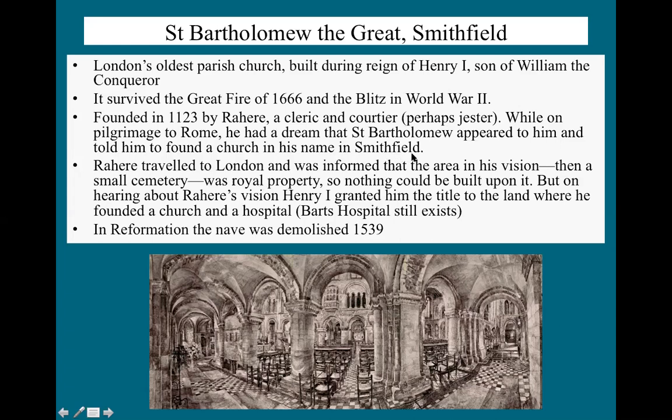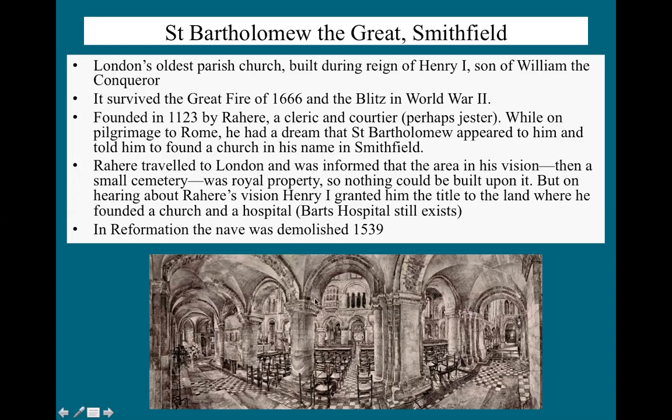So he gets back to London, and he finds out that the place the saint told him to build the church belonged to the king. But then the king said, oh, fine, do it. And Rahere built his hospital, and in fact, it still exists. It's called Bart's Hospital to this day. And the church, of course, also still exists as well. There's another church actually within the hospital itself.